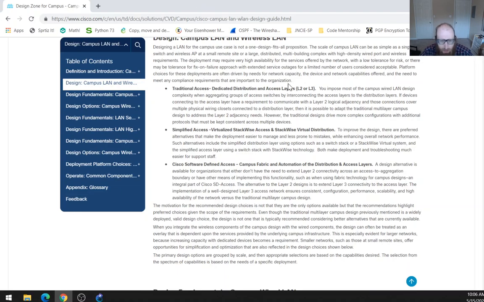Yeah, so my understanding is the best way to design a campus network is to extend layer 3 all the way as far down as you possibly can, and then really the only reason you would have layer 2 extended down is if a device required it for some reason. But even at that point, you would just make a special case for that one device by using a private VLAN for it. And for everything else, you would continue to use layer 3. Kind of like a hybrid design.